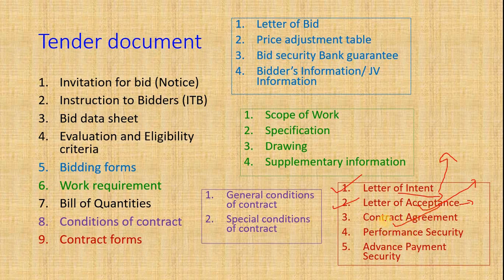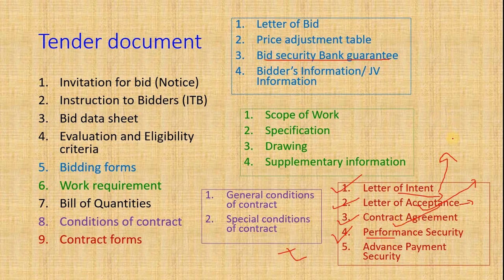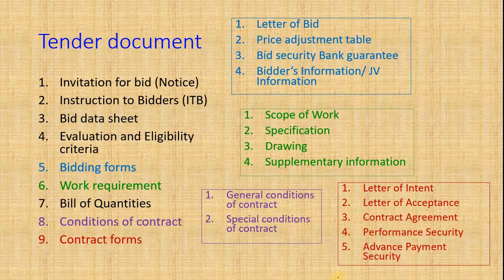Within 15 days after acceptance of the Letter of Acceptance, the contractor needs to sign the contract with the office. The Contract Agreement is the document where both parties — the contractor and the employer — sign, and it lists the documents to be submitted to make the contract effective. The advance payment security is similar to the bid guarantee but of a higher amount — typically five to ten percent — calculated based on the BOQ filled by the contractor. To receive an advance payment, the contractor must present a performance guarantee (bank guarantee) of the same amount as the advance to be issued.